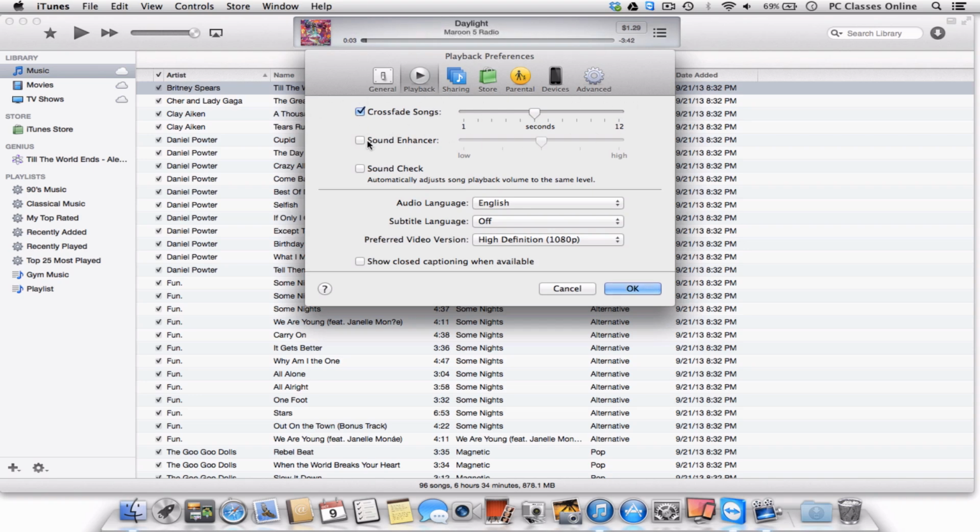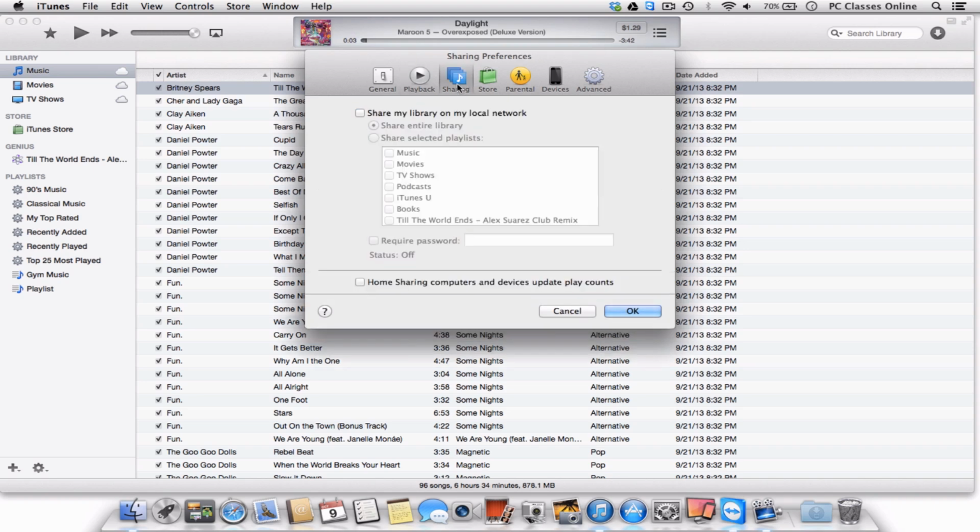Sound enhancer is just going to make it sound a little bit more crisp. If you download the high quality version, you don't really need it, but you can choose to see how it sounds for you. If you have a preference, you can choose that when videos download, you can have them automatically go to the high definition 1080p versus 720, which would be kind of lower definition. If you have trouble hearing, you can check this box right here, and when there are closed captions available, it'll automatically activate them.